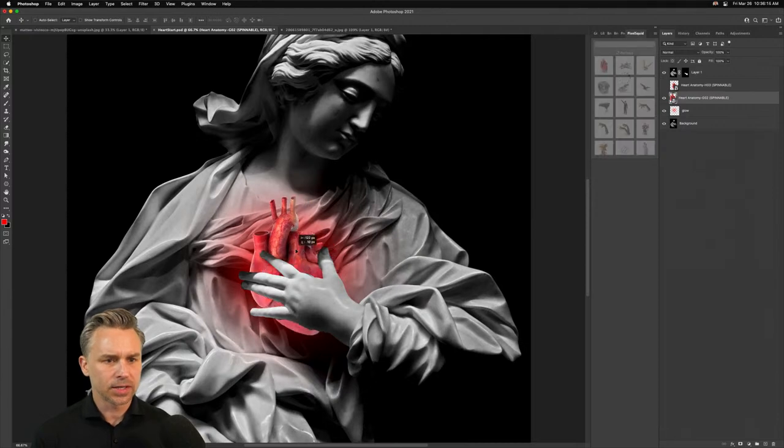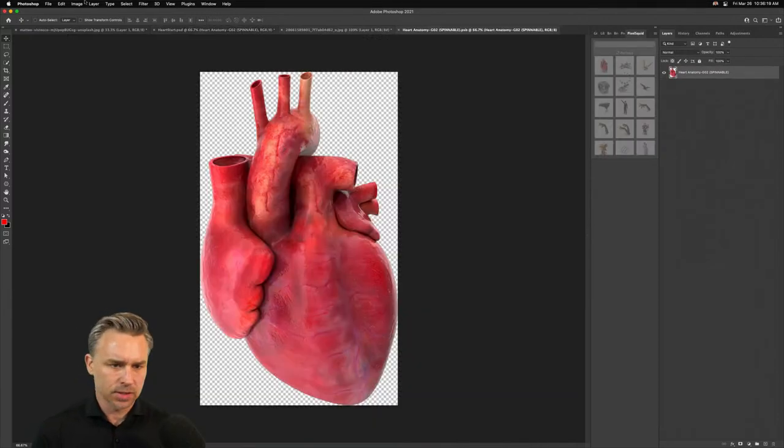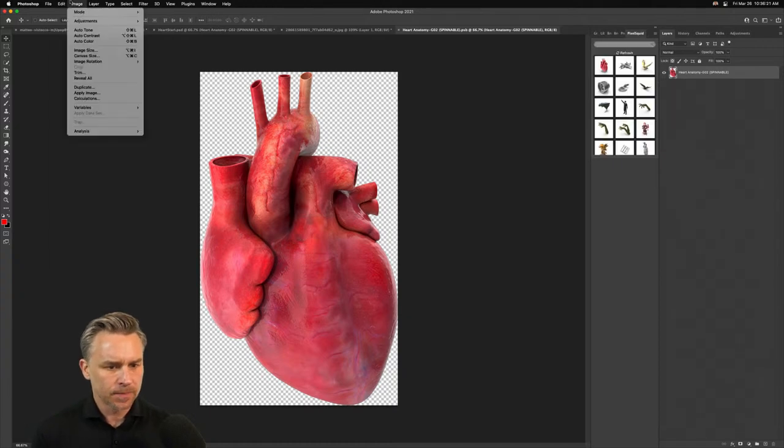Dropping it kind of there. Do you guys like the idea? Hopefully you guys like this. Right, from here, we can double click. Here's the heart. We'll do image.